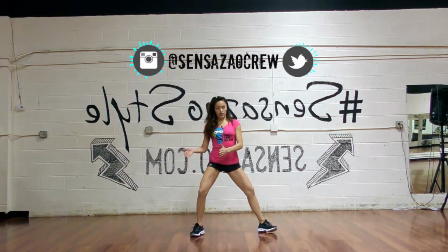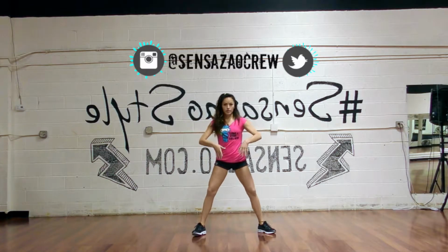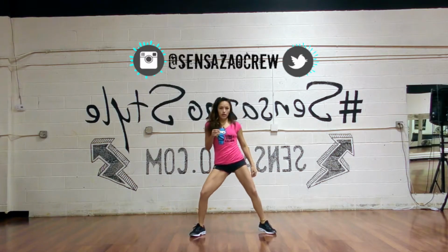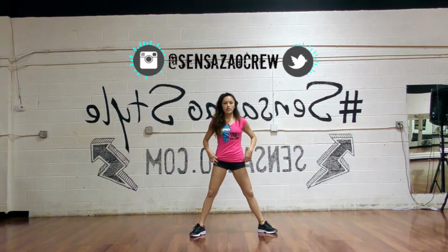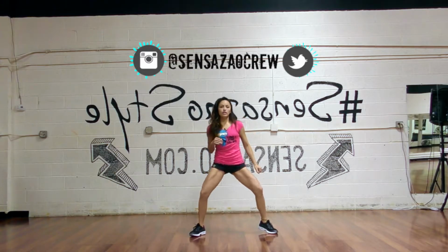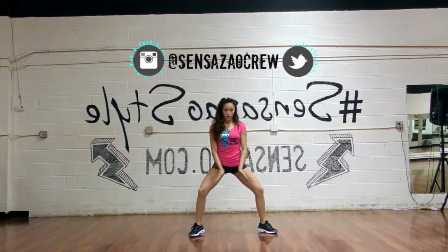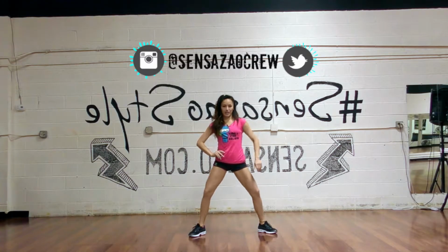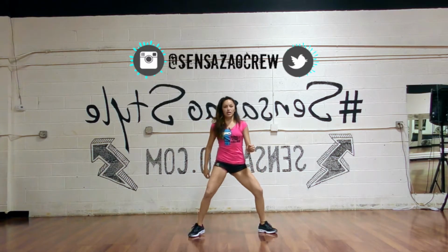There's a little intro, and then there's another intro that's longer. In that intro, what you do is just bounce around with your hips like this. Go single. Make sure it's not your knees, it's your hips, right? Always make that emphasis. And go one, two, double, one, two, double. Make sure you have a wide base. Make sure you're sitting down a little bit, knees soft, and the contraction of obliques. One, two, double, double, one, two, double, double.